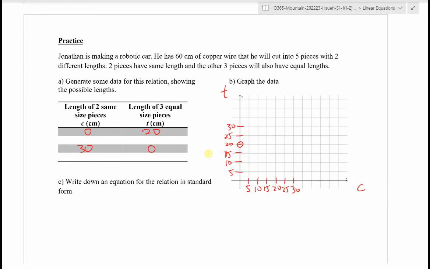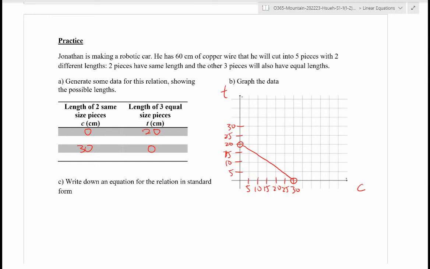Similarly here, we should put 30, 0 in an empty circle. Now because again the measurement here is centimeter, that's the unit, we can actually join them together because it's continuous data. So it will work for any points on that line except the endpoints, because you can't cut 0 centimeters.